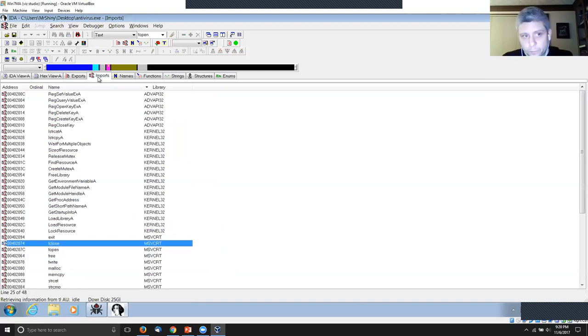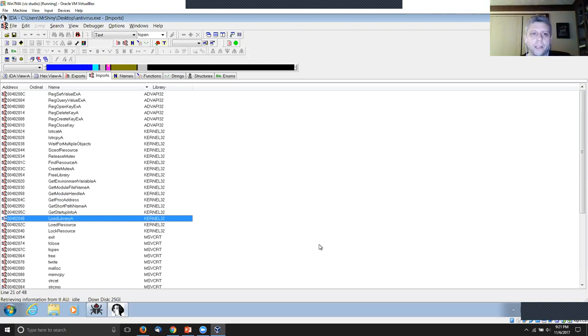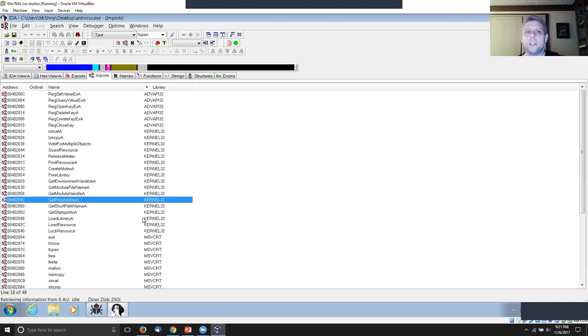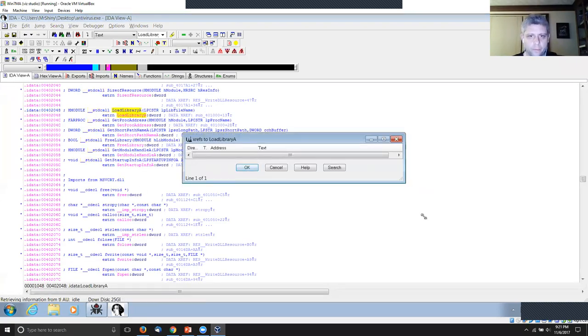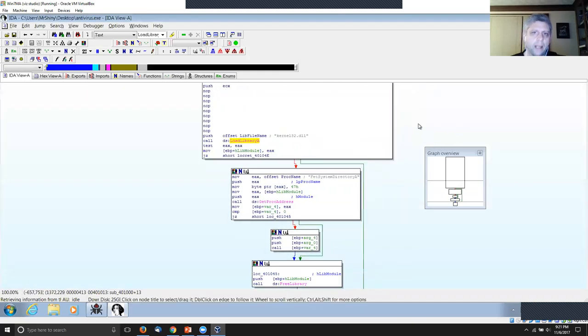Now, for those of you who have ever looked at packers or have taken my malware analysis class where we talk about packers, there are two functions that you want to look for. Actually, both of them are loaded now. If you ever see the functions GetProcAddress and LoadLibrary, these can be used to load up DLLs and APIs as the program runs itself. Let me see if it actually loads it up here. Oh yeah, cool, awesome.